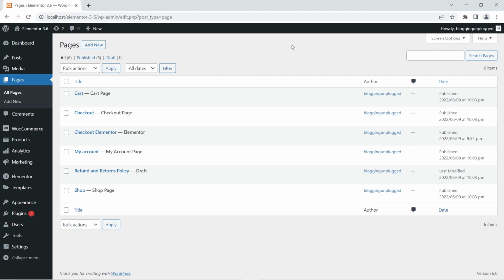Now you must have experienced this while shopping online, that when you add a product to the cart, or remove a product from the cart, or you are missing a certain detail while checking out, you see a message, right? You see a notification that you are missing a detail, or probably you've added this product or you've removed this product. Now using this widget, you will be able to customize each of those messages.